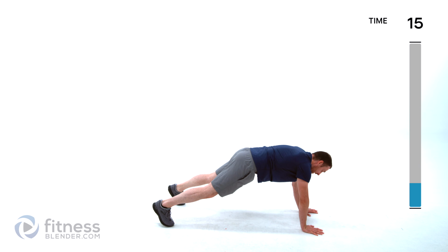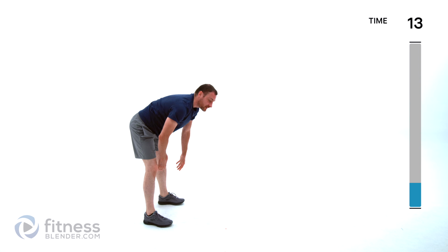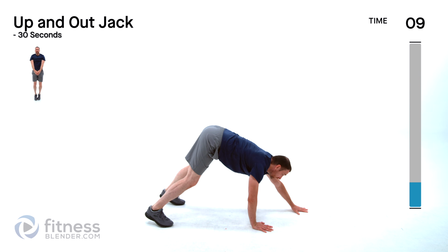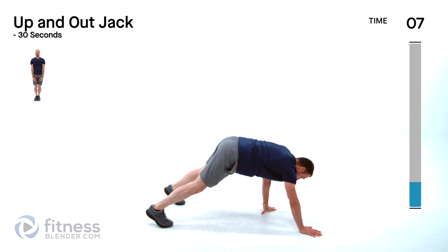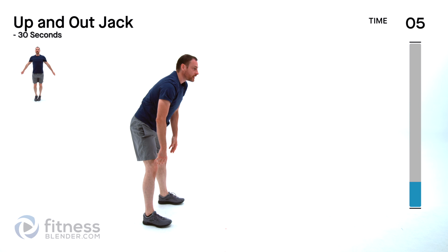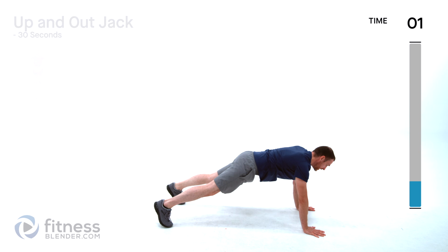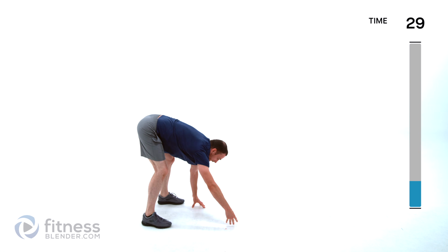And if you can't quite get down to the ground without bending those knees, that's fine. Just bend those knees only as much as you need to get those hands on the ground. And then start up. Try to get one more in here. We're doing an up and out jack next. So go ahead and jump through to that up and out jack. Up. So a regular jumping jack and a ventral jack.